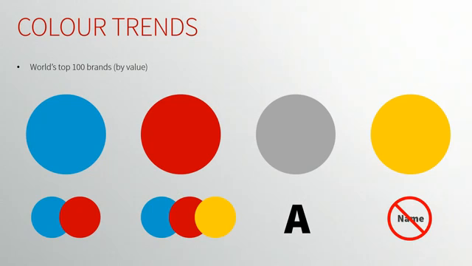So here we're going to look at how brands use color. Now you notice I'm just working off our primary colors for this part: our red, yellow, and blue, along with grayscale or black and white also. This is a study of the world's top 100 brands. I think it was Forbes that conducted this study. So of the top 100 brands in the world, how many of them do you think use the color blue in their logo or in their branding? Any ideas? Give me a quick estimation.